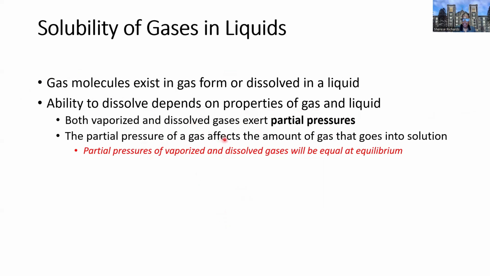So both in the vaporized and the dissolved form, each of these gases will exert their own partial pressures. And when those partial pressures are the same, when they become equal, that is when the gas is at equilibrium, okay? When they're not equal, now we have a gradient and the gas itself will move from a place of high partial pressure to a place of low partial pressure. But that movement is what we describe as the solubility. How easy is it for the gas to move from its vaporized form to its liquid form and to dissolve into that liquid, and in our cases, to dissolve into the blood?